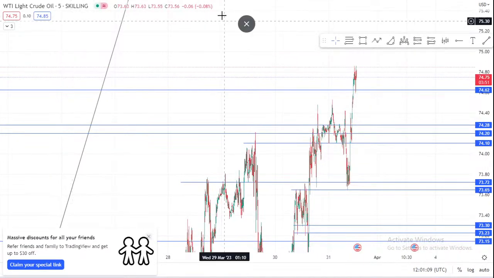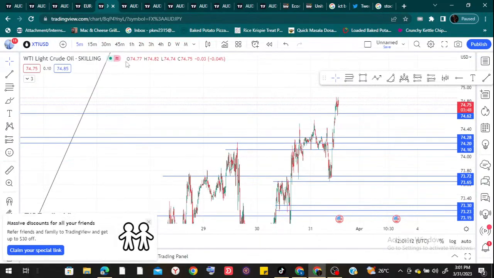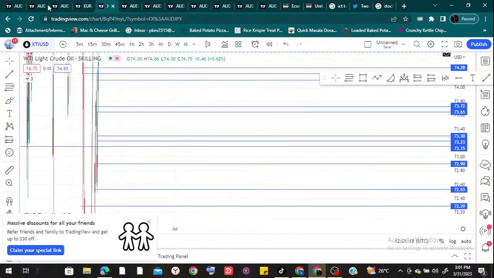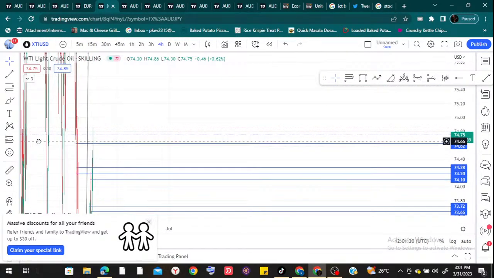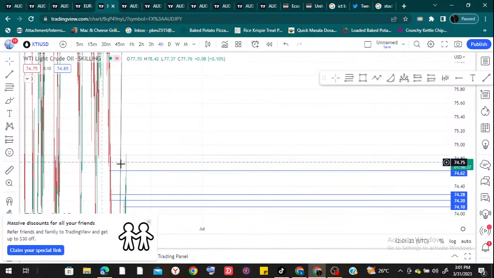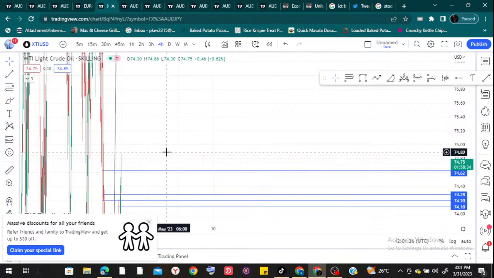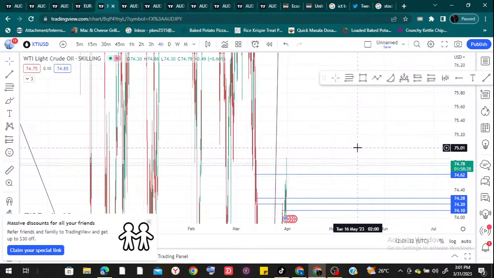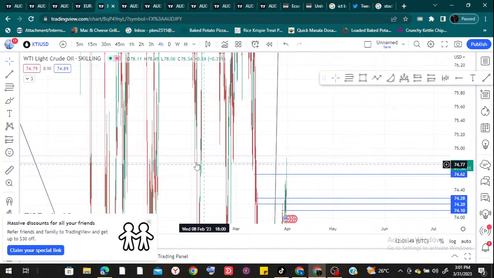So when I go to 1 hour, or even 4 hours, yeah, this is 4 hours. I started marking these when it was down and it has been moving up. So whenever I see some sort of resistance in the market, like right now over here in the 5 minute time frame, you can see it even in the 1 hour and 4 hour time frames. You'll always see the resistance in the market, the struggles in the market.